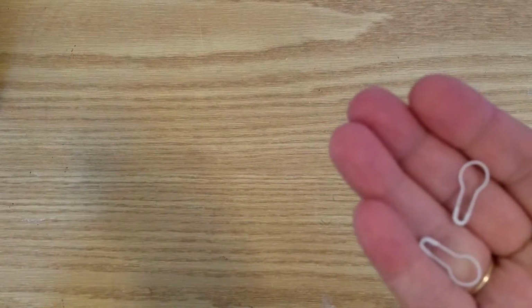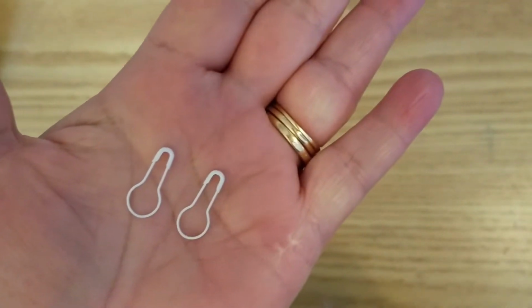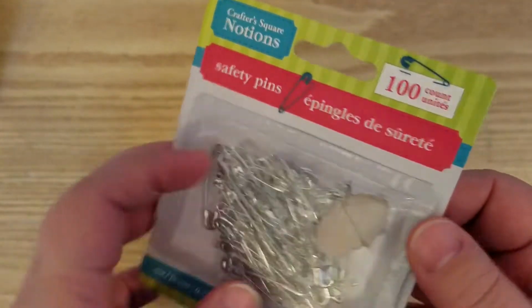So I'm going to make a handful of different embellishments, and I'm going to use these little bulb pins. And I'm also going to use regular safety pins.